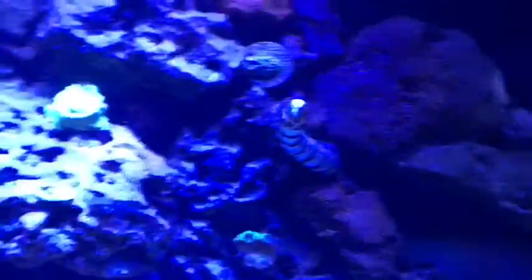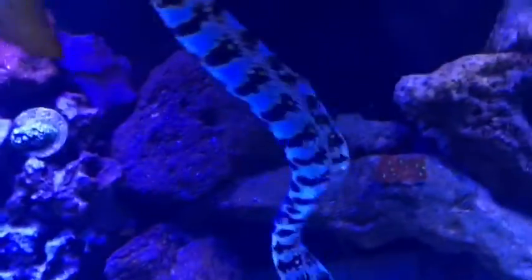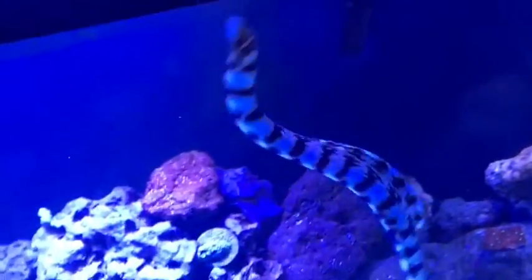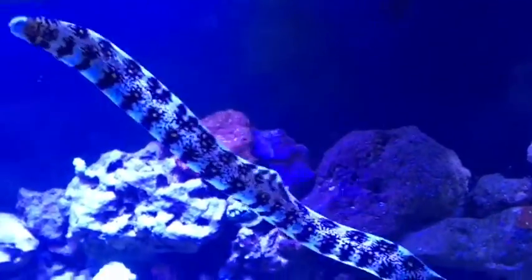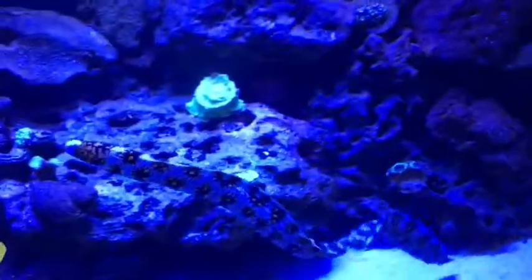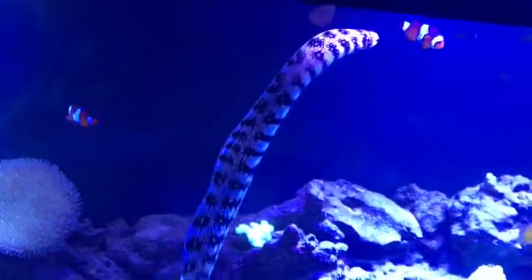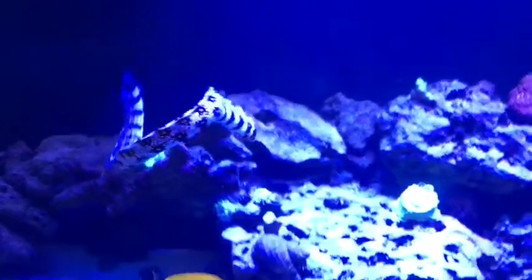I got some nice new things in my tank today. Sorry for not updating for a while, I was quite busy, but here's some new things that I actually have updated on. I did happen to get a snowflake moray eel. He's around a foot long, he eats every 3 to 4 days, and he's good and healthy. So far he has not eaten any of my fish or my big scarlet hermit crabs.